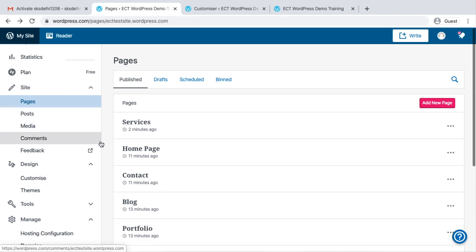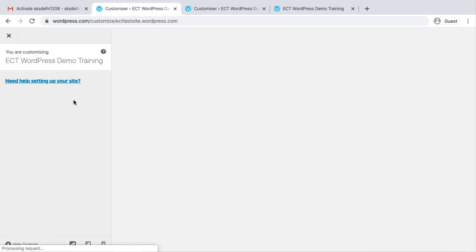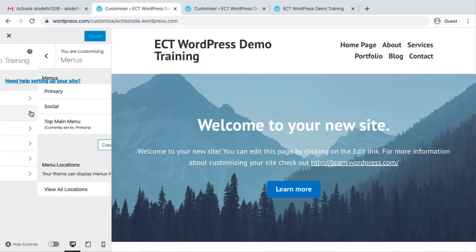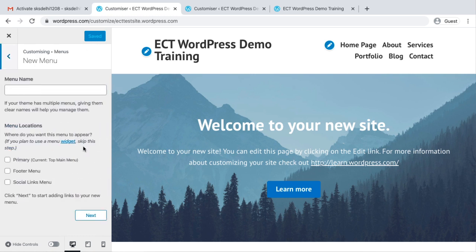Okay, then yes, Vaishali, did you get it? Menu location part. Okay, menu location part. Again, I will say that in terms of menu location part, you have to choose. There are two menus, for example, once you create a new menu, it is saying either primary, footer or social.